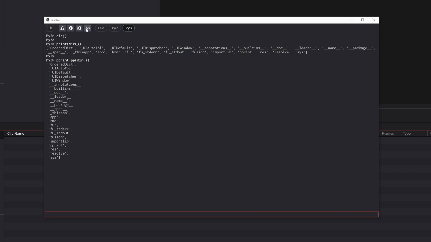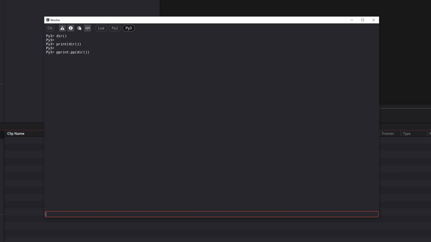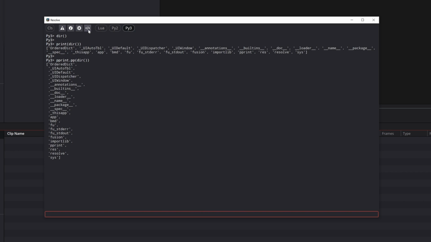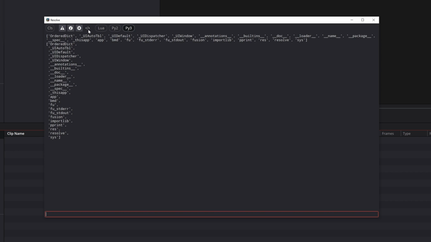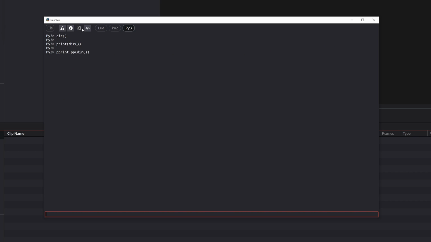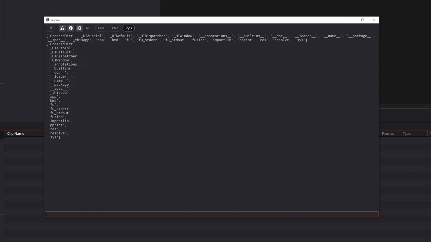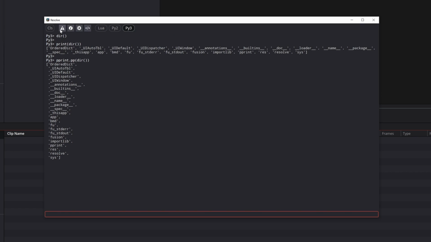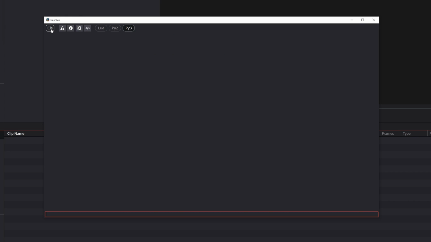These two confused me at first. I don't quite see how the icon matches what their functionality is. But the gear is showing the output, whereas this one that looks like an HTML tag toggles the input. So for example, you could hide the input and the output and decide, do you want to just see what input commands you did or what were the outputs of those commands? I just leave these all toggled on. But let's clear the screen.